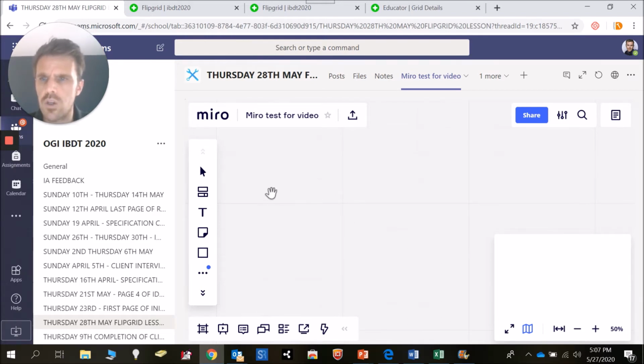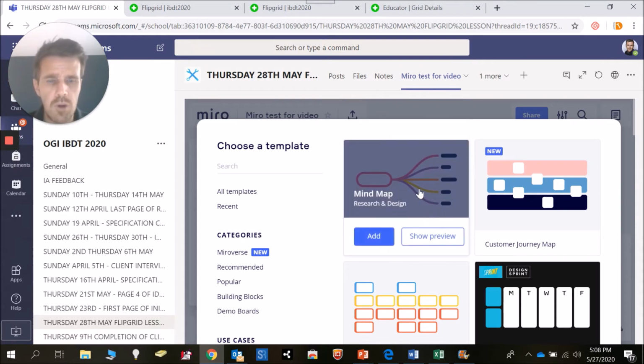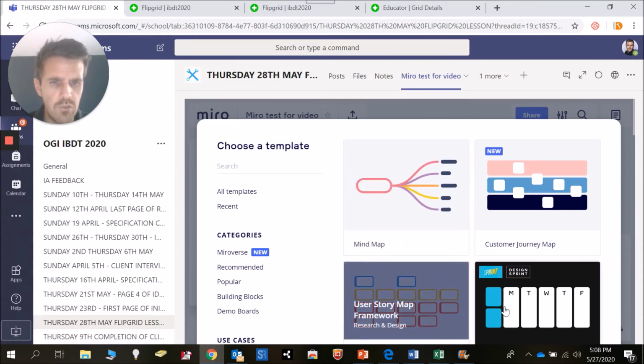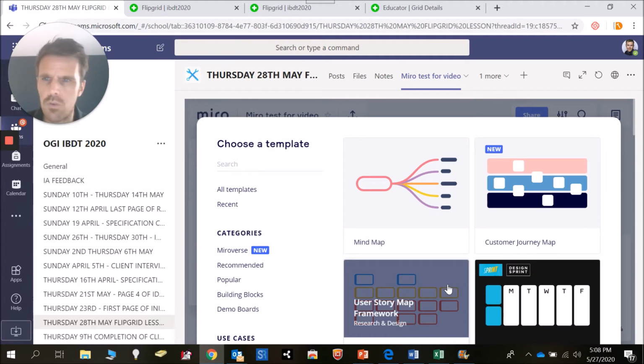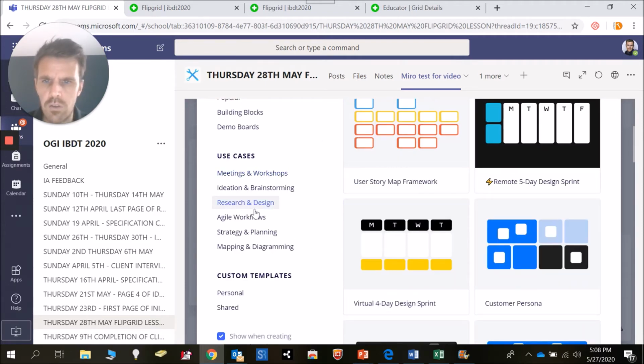Now, what things can you do? On the left-hand side here, you've got a range of different icons, and you've also got icons down here, and if you hold your mouse over them, it will tell you what they're for, as we're used to. So the select icon in here is quite nice. There are some different templates. If you wanted to start off your lesson, perhaps you want to make this up before your lesson. So a mind map type of thing, all sorts of, if you want to talk about days of the week, perhaps, or whatever. There's also these preset ones. There's lots of different ones in here.